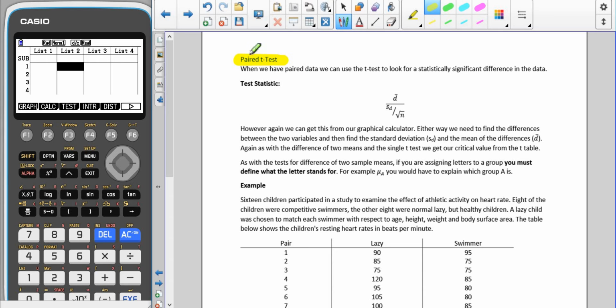If you have paired data, then the usual ones that this test gets mixed up with is the sign test and the Wilcoxon rank sign test, as both of those also use paired data. So remember that paired data is where you are looking at the same information about the same person or place, but at two different times, usually before and after something has happened.